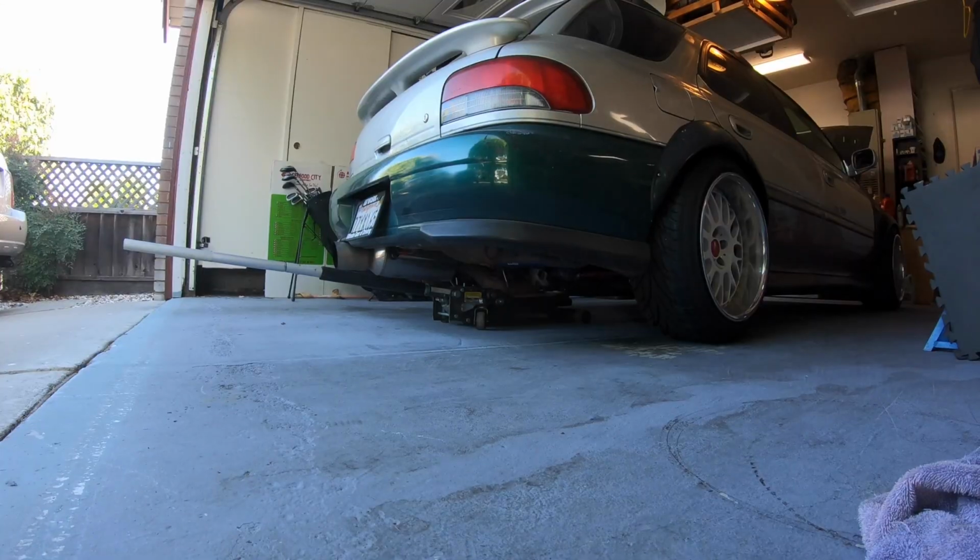So what I've decided to do is actually just remove the wrap altogether. Today we're going to test and see which is the best method. Do I hand peel it? Do I scrub it off? Or are we just going to go straight for the pressure washer? I think pressure washing is my best bet because I'm a lazy guy.